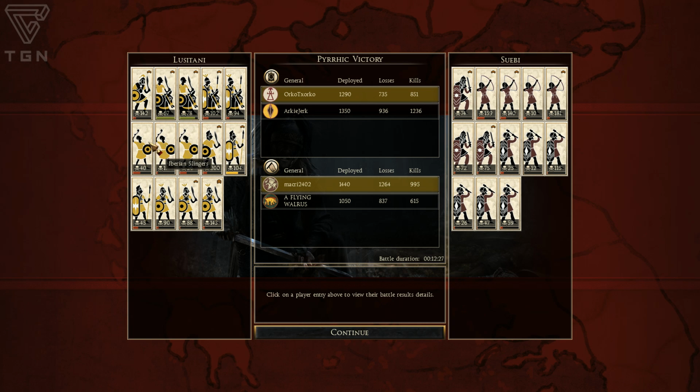Nothing spectacular off the Iberian Slingers. To get any kills with these guys is fairly worth it. This Scutari Spearman doing quite well. I think this is the one that killed quite a few cavalry. Or maybe this is the one that had a better fight against the Bloodsworn. This is probably the one that got beaten by the Bloodsworn. But anyway, hope y'all enjoyed this one.